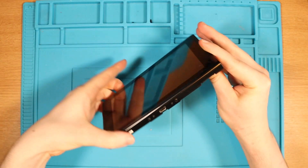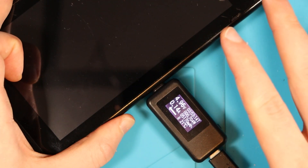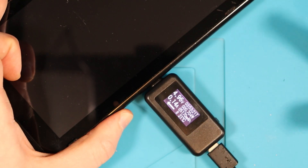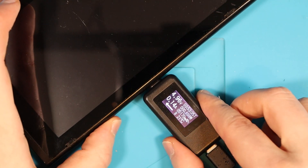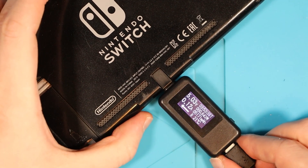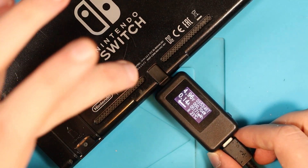So what we're going to do is stick in our USB-C amp meter. We're getting a draw of 0.14 amps — 140 milliamps. I've seen a few videos where people seem to think that when it's 0.14 or 0.13 it can sometimes be stuck in RCM mode. So I'm just going to plug this into my PC and see if anything pops up. Nothing has popped up. I'm just going to turn this around just to double check and see if we get the same on both sides — 0.14. That tells me that the charging port itself is fine; it's something to do with the actual Switch itself.